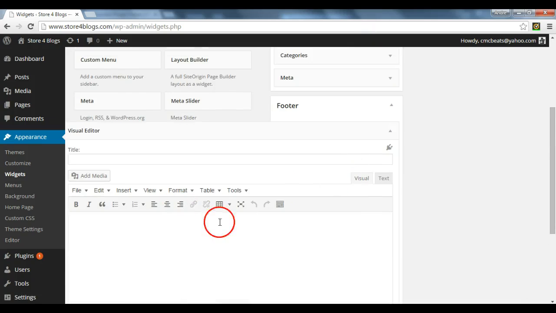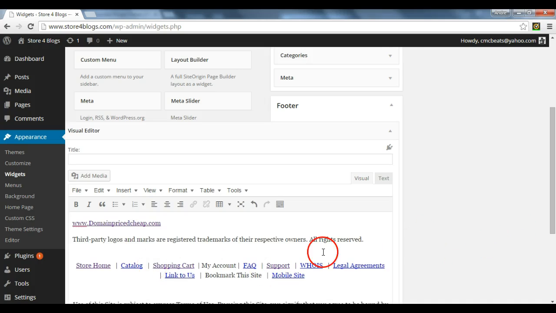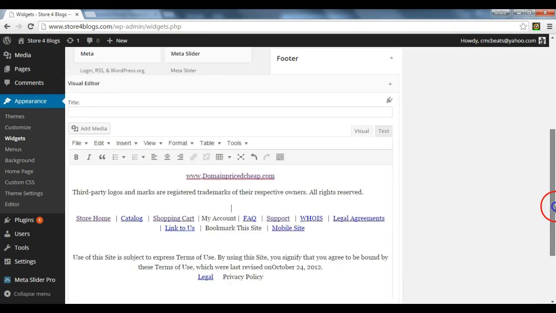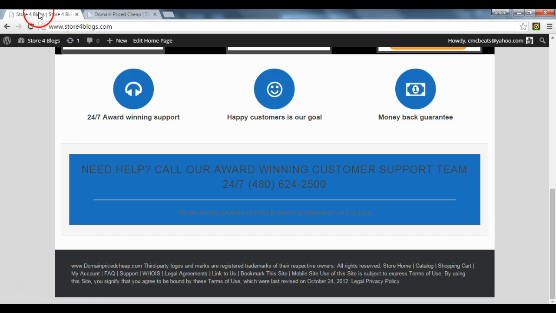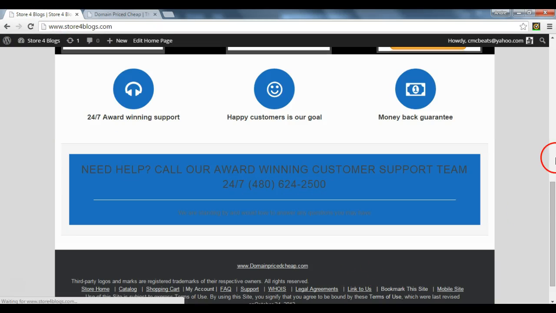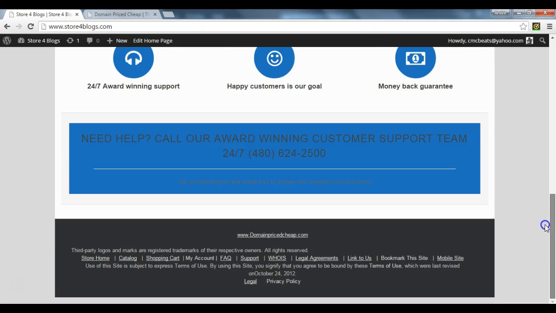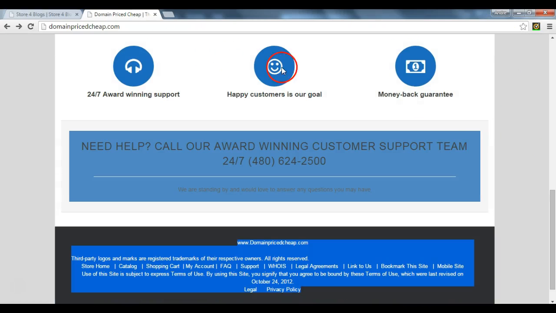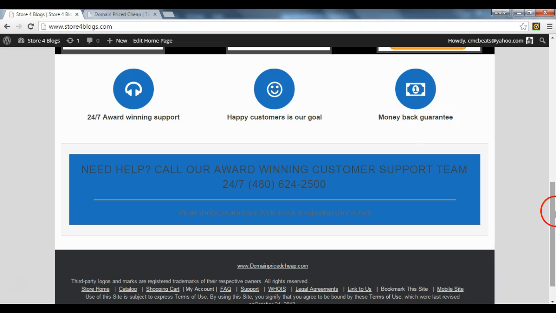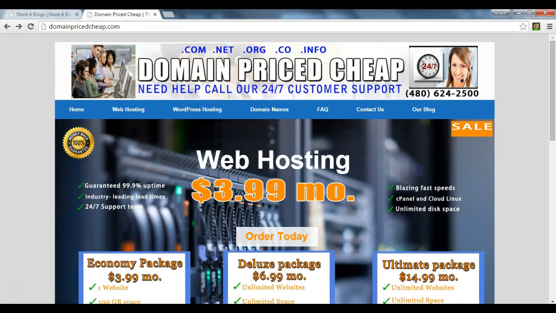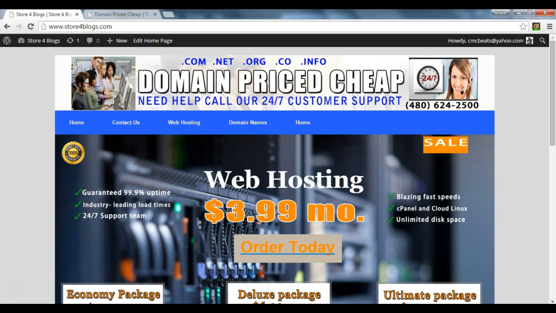Now watch how nice this one is. See, this one's nice. So I'll paste the same thing, but see how it organized it for me? It's not all mumbo jumbo. Look how nice that looks. Hit save. Let's go to our website. Hit refresh. Now watch how nice it's going to look. See? Isn't that nice? So let's see how close we are. We got this, and we got that. I think we're almost done. Not bad, huh? All right, I think that's pretty much it.